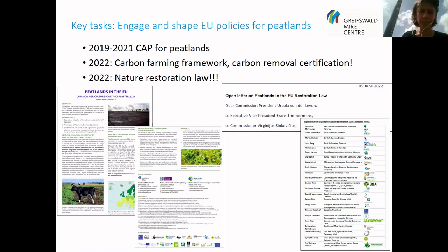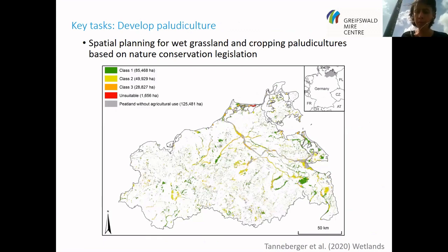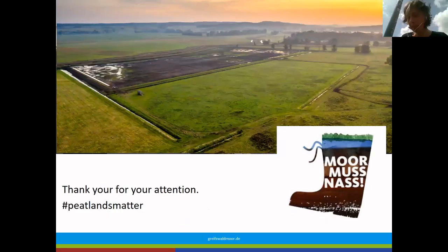And last but not least, just this remark, because we are concerned about both climate and biodiversity: when we develop paludiculture, we also need good spatial planning, because we should not establish any type of paludiculture on any rewetted peatland. To combine both biodiversity and climate objectives, it is very much advised to create smart land use planning, deciding where to actually plant paludiculture crops, but also where to only mow the existing vegetation. So that was a short insight into the larger picture of Europe, but also emerging challenges that we have.